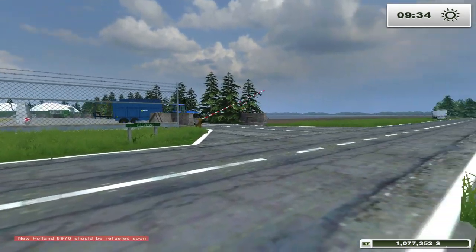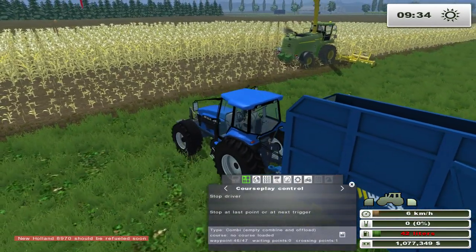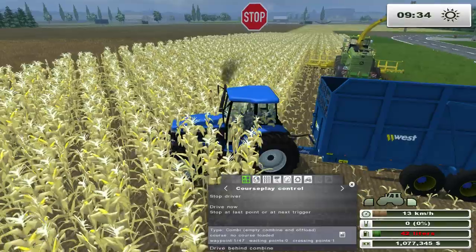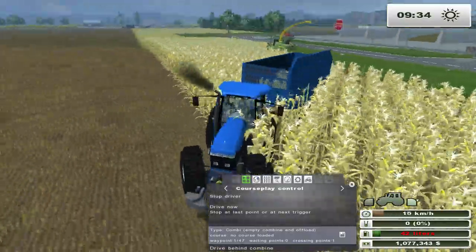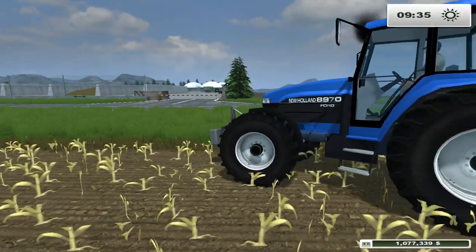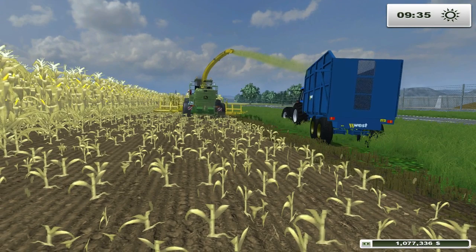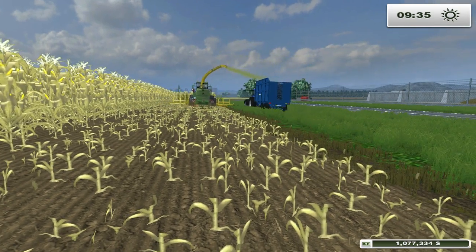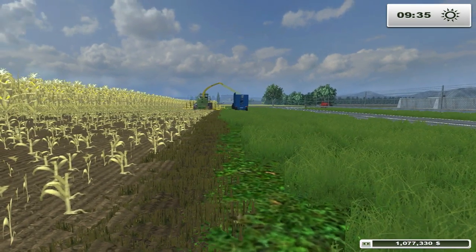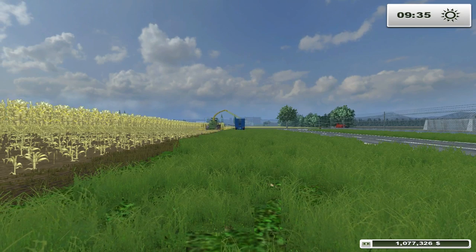He's coming back down and he's going to recognize there's a combine sitting right there - it's the selected one I reselected manually. He's going to drive around and position himself accordingly, then start unloading the combine. There you have it - that is how you set up Courseplay to unload a self-propelled Forge Harvester into your BGA. My name's Ian Robson, it's been Farming Simulator 2013 - catch you guys later.